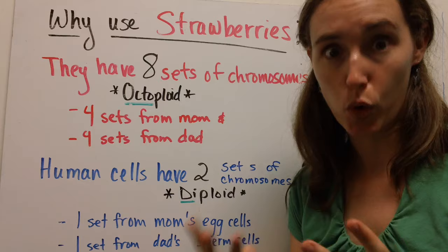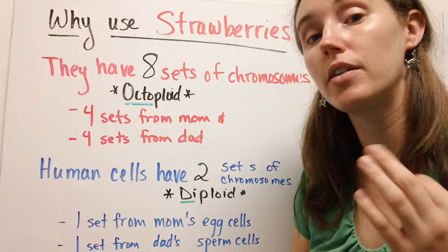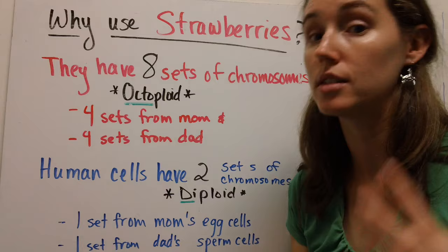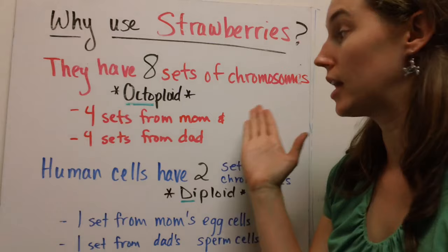Now there's a very special word for 8 sets of chromosomes, because that's kind of long, and it's called octoploid. So octo means 8, just like an octagon has 8 sides or an octopus has 8 legs. Strawberries have 8 sets of chromosomes, right? They get 4 from their maternal parent and 4 from their paternal parent.